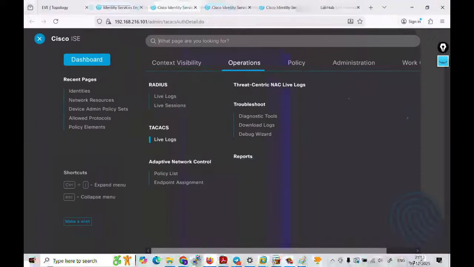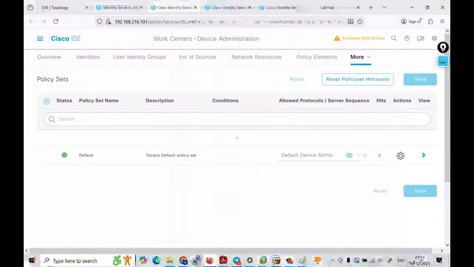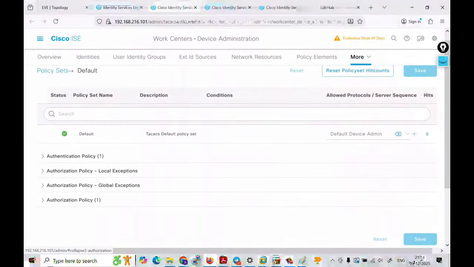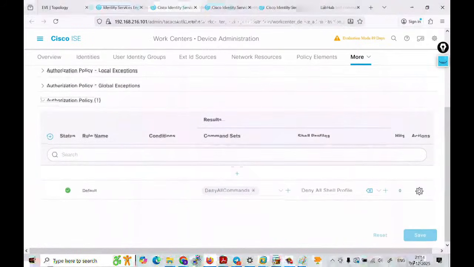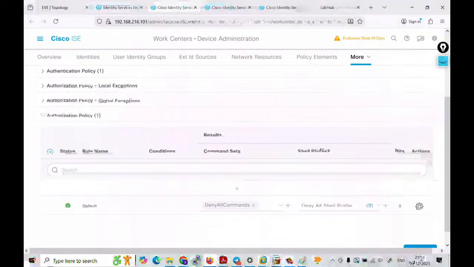I need to make one change here. Move to the policy, because they are also going to do authorization. In authorization, you can change the rule instead of deny. Here is the deny actually. Wait a minute, we don't have more options actually.